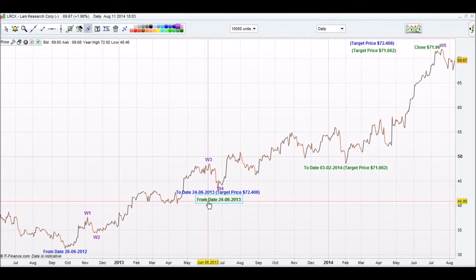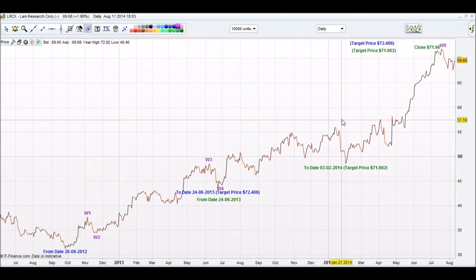I normally write another from date. I'll get another from date on my corrective of the four. I write on my iChartTop app, the 24th of the 6th, 2013. That's our first wave. That's our second wave. That's our third wave. Our fourth wave.